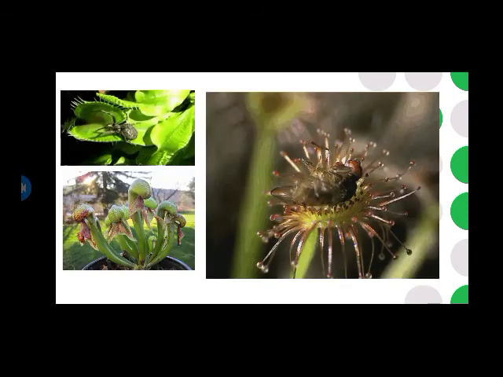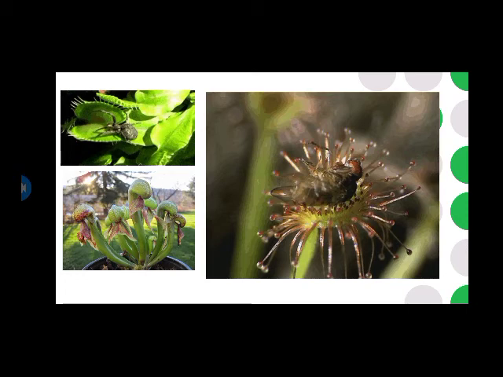Yes. So do you see the picture here? This is the picture of insectivorous plants. What are these? Insectivorous plants. These plants catch the insects, they consume the insects. They trap the insects inside them and they digest them with some kind of secretion from their body, and they take nutrients from these insects. Okay, so these are called insectivorous plants.